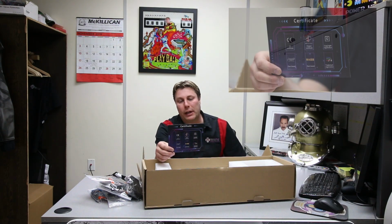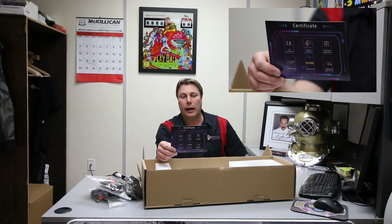Now, the big thing that you really want, obviously, is your manual, but this is a certificate of authenticity. It doesn't look like much, and when you look at it, it's printed kind of hokey, but they've been including these in the boxes to show that they are directly from the manufacturer, 3A Game. If you're getting your game station without that, then you definitely have a clone for sure. You want to be able to see that in there. Nothing that we ship out doesn't have this, so everything is guaranteed to be direct from the manufacturer. It is an original OEM version, so you're good to go that way.